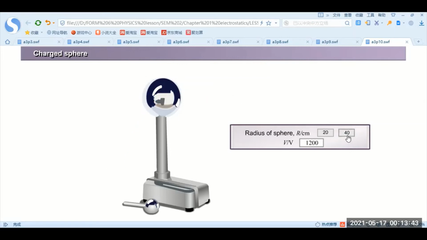How about the 40? Once the radius of the sphere increases, for 200 watt, we keep collecting the charge until it reaches 400 watt, nothing. Next, 600, nothing happened. Next, 800, whoa, also nothing can be observed. And last, what is the conclusion? The greater the sphere, the more electric potential is needed to produce the spark. You see? So this means the smaller the radius.